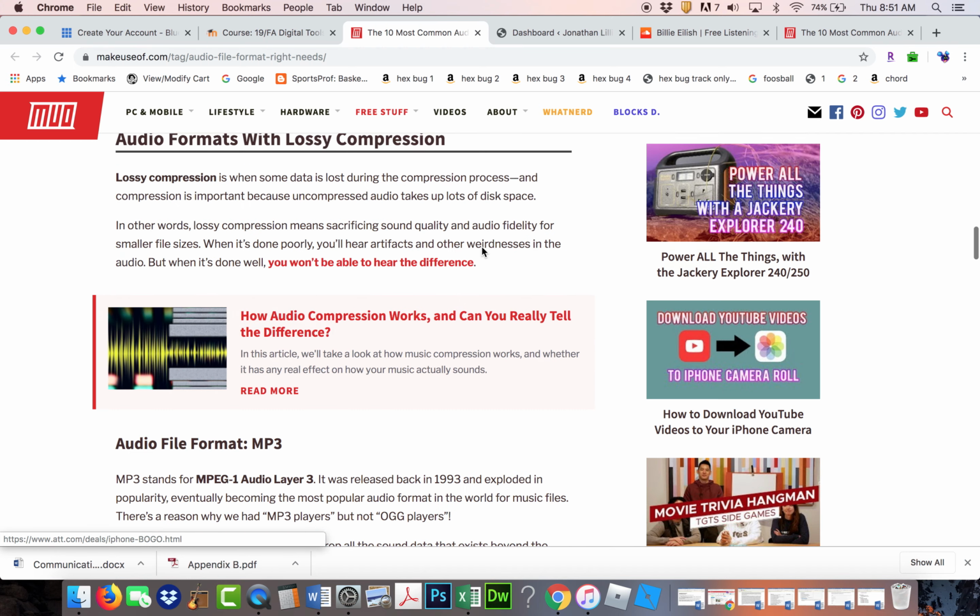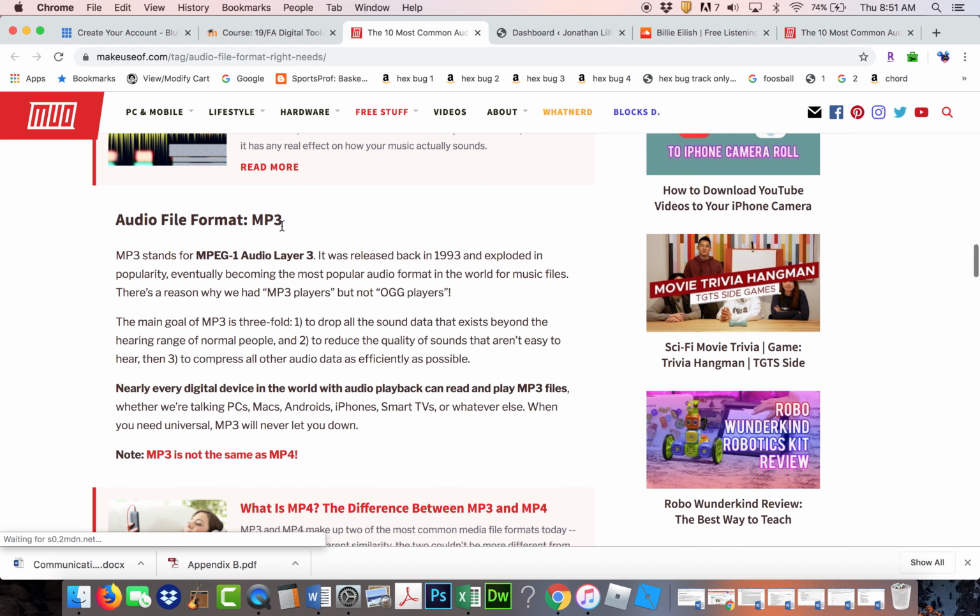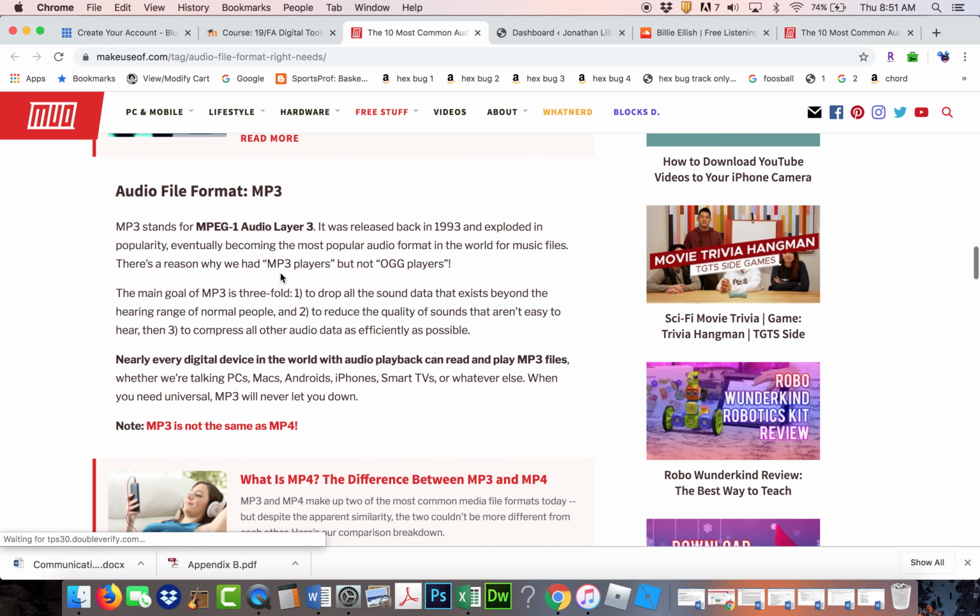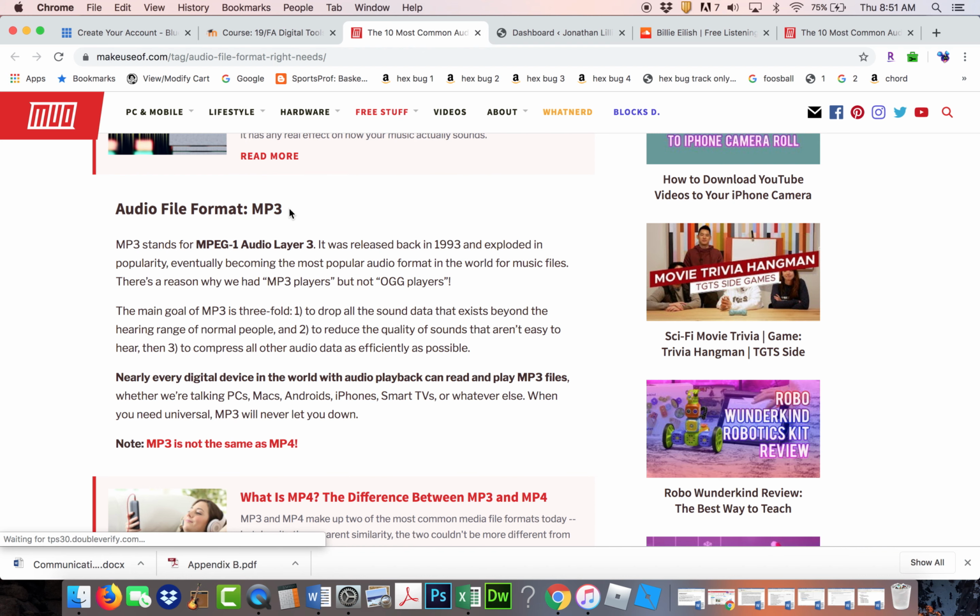An MP3, obviously, is what you're going to export. In Soundtrap, you can directly upload something to the web, or you can export it as an MP3 file, where people can play it in multiple formats.